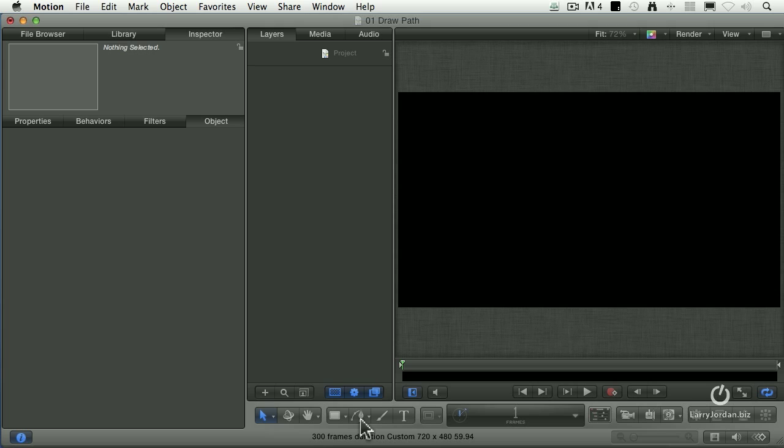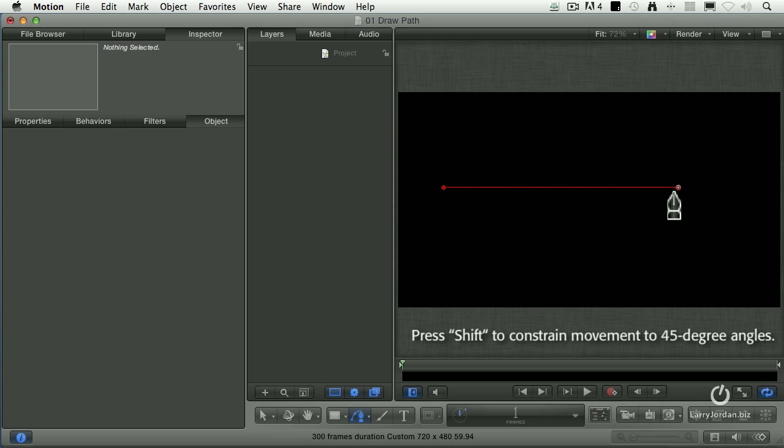Instead, I want to introduce you to this tool right here. This is the path tool, and if you hold the mouse button down, we see that there are Bezier and B-spline paths. I'm going to select the Bezier tool. The way this works is you click where you want the path to start, and you click where you want the path to end, and it automatically draws a line connecting the two of them. If you hold the Shift key down, it constrains this to a 45 degree, 90 degree, or 180 degree angle. I'm just undoing that.